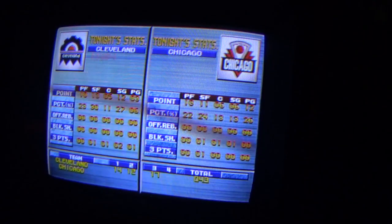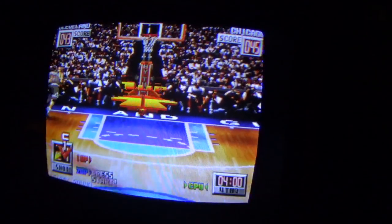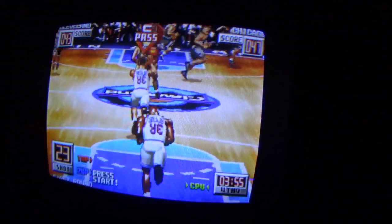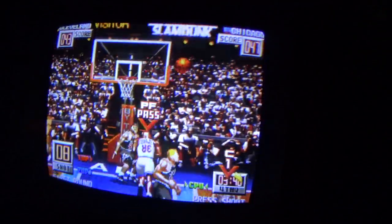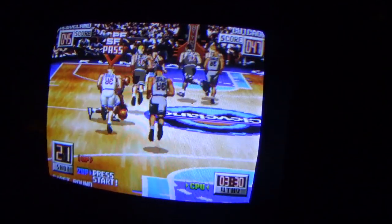Very fun. It's on free play, people. All I gotta do is hit the button. It's on free play. Okay, here we go. Oh, we're ridiculous. Come on now. Very cool. Oh, I needed that. I'll steal it again.